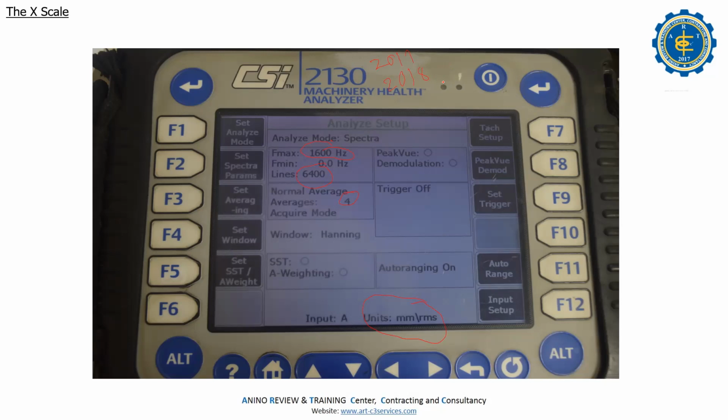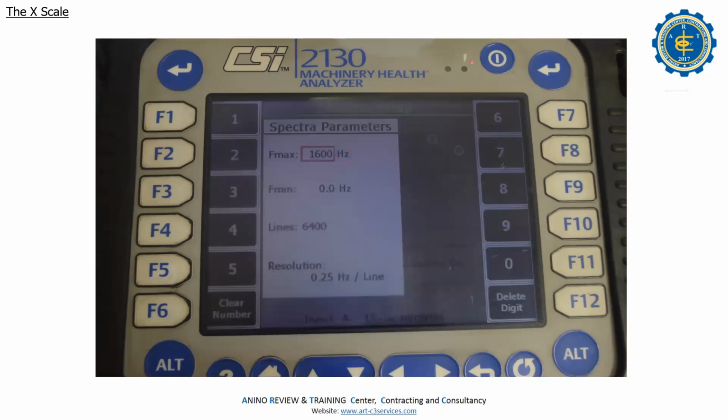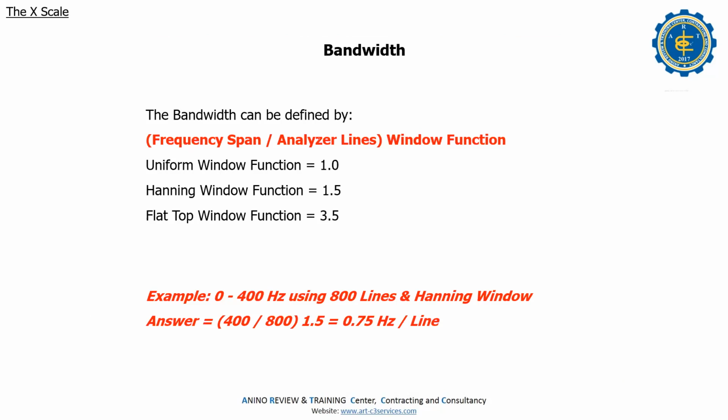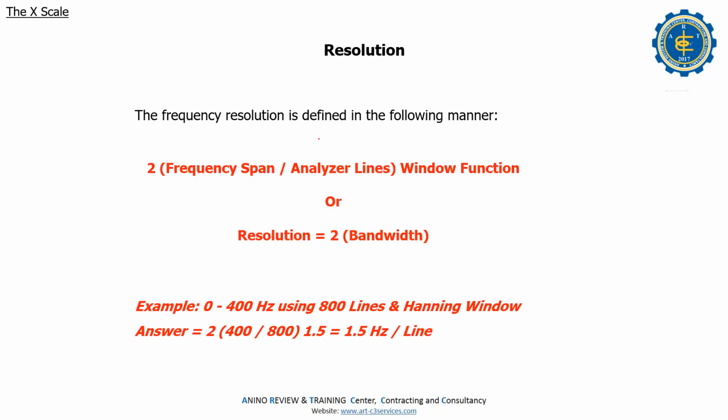No, sir. I think they have recently taken Acom, so I'm not sure. Before that, they used to use E-monitor, Allen Bradley. Okay, Allen Bradley. Then you buy Acom. So make sure that it is calibrated because here we have yearly calibration of this analyzer. So this one you can change the if max from 1,600, you can change. So the bandwidth, the resolution.